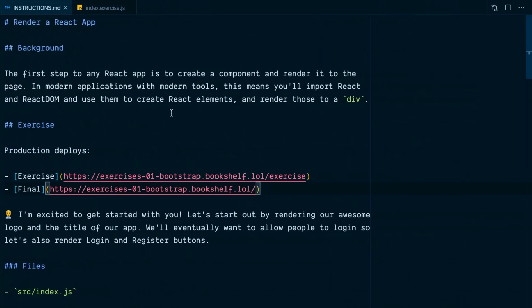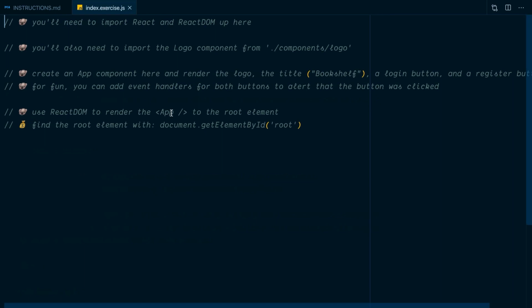But before we actually put all of that stuff together, let's just get something onto the page. So ultimately, we're going to need to get this document.getElementById of root, and we want to render a React component to that. We need to render some UI. So I'm going to say ReactDOM.render, and we'll render just a div that says hello, and then we'll render it to that root element.